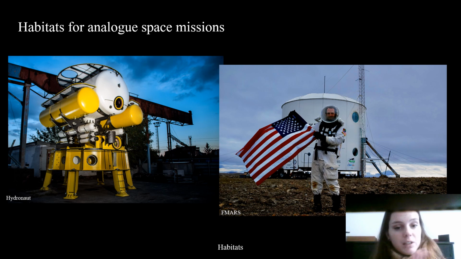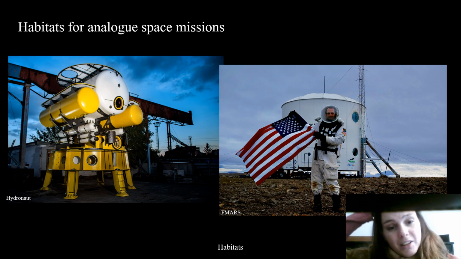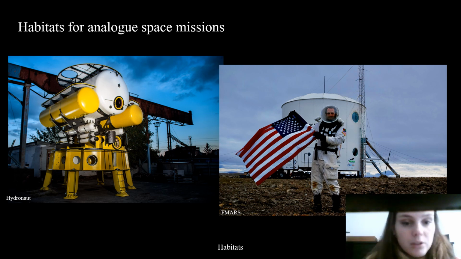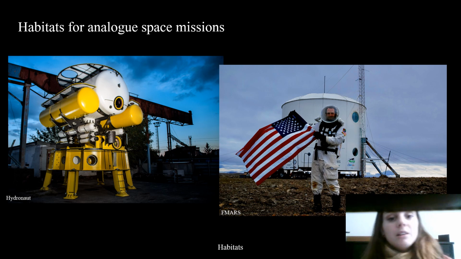On this slide, on the left, we've got the Hydronaut habitat, which actually goes on the water, and on the right side we've got FMOS, which is in Canada, very much in the Arctic, and obviously much more suitable for a cold environment. You can see that it's very, very different. The way you would get out of that habitat, the way you would get to it, already changes the way the habitat is built, the way it's supposed to work.